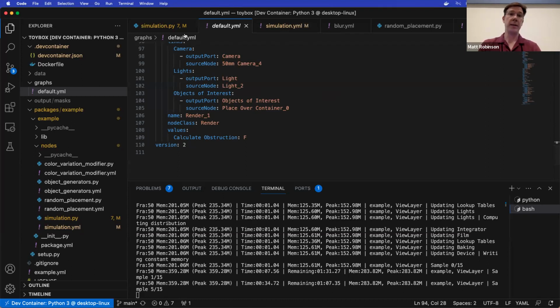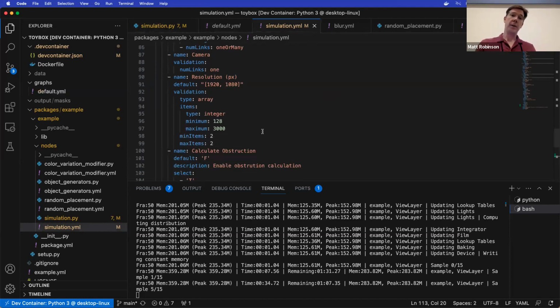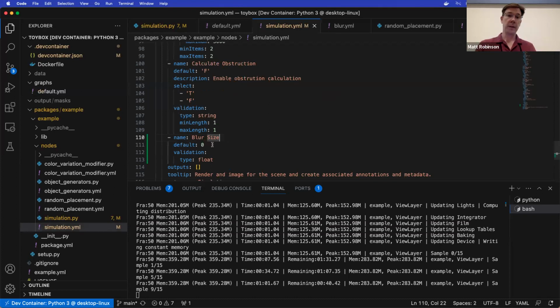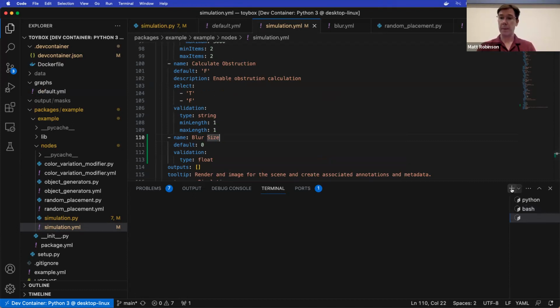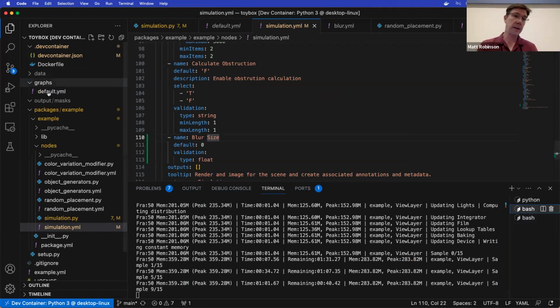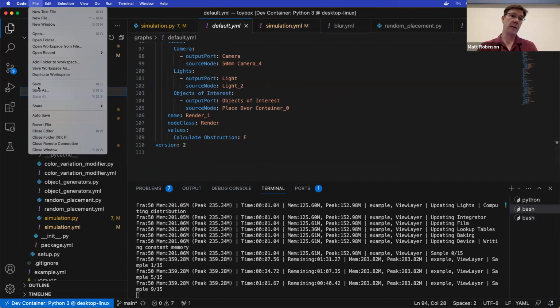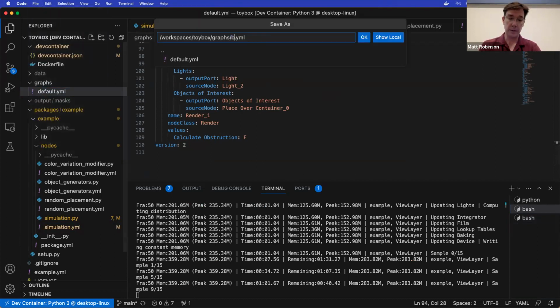The change that we made is that the simulation node now accepts a blur size. While this runs, I can leave it running and save the default graph as blur 10.